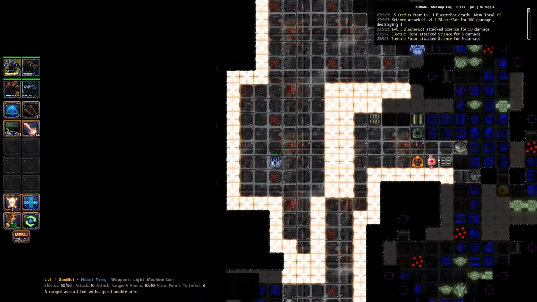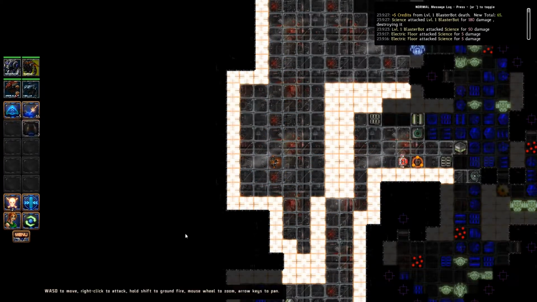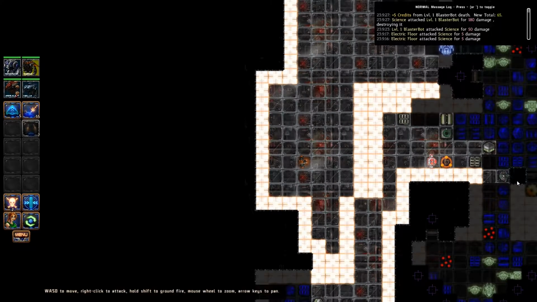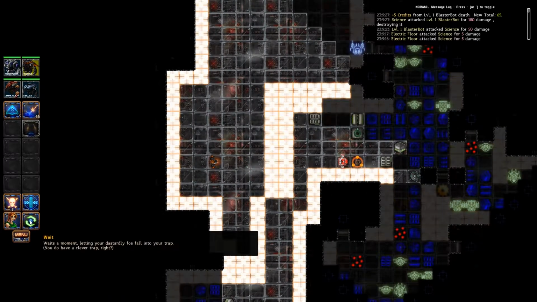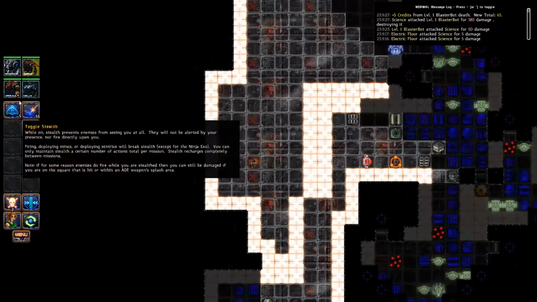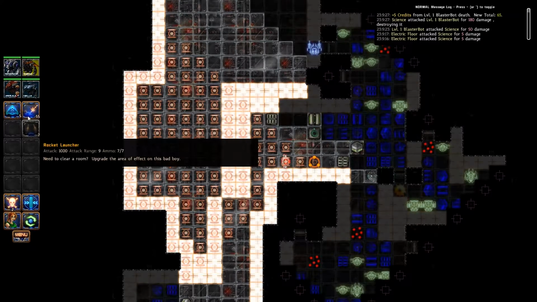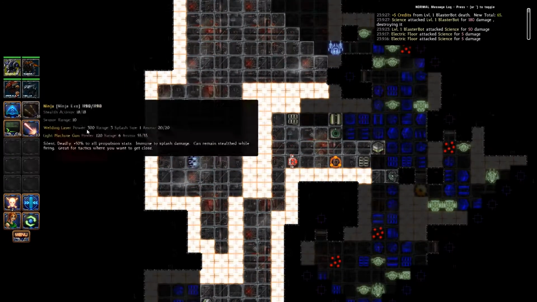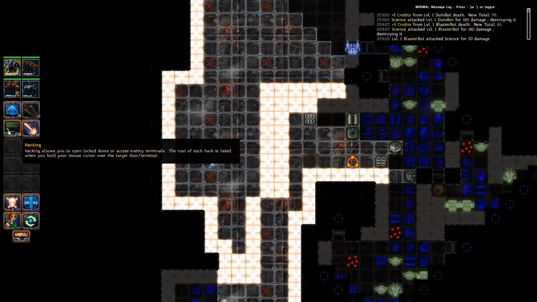So if you move, that costs a turn. If you shoot, that costs a turn. If you switch, that costs a turn. If you don't want to do anything, like there are times you don't want to move at all, you can hit wait, and that costs a turn. And is there anything else that could cost a turn? I think that's it. Let's switch back here, and let's shoot here. Hacking might cost you a turn.